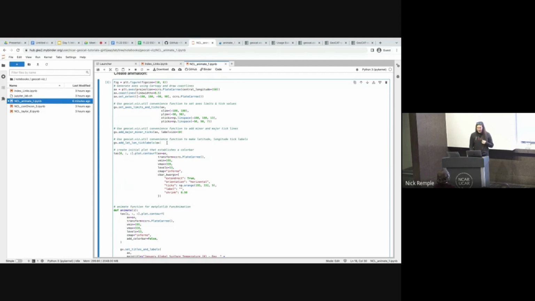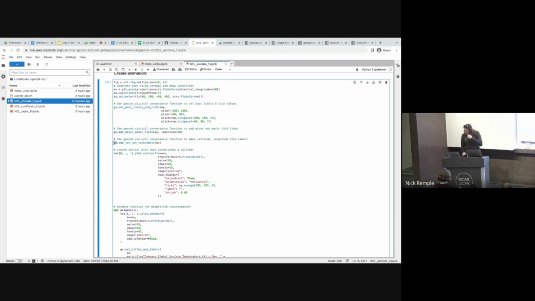And then we add those tick labels using another utility function in GeoCAT-viz. And again, this is all in the documentation. If you get offline or you need to have a question, you can always just search the documentation for these, and that should have enough information to help you out.